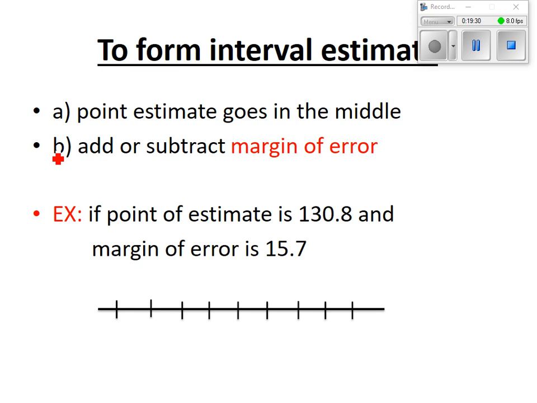To form an interval estimate, the first thing you need is your point of estimate. For now, that's going to be our X bar. We need to find that. And then we need the margin of error. We need those two things. And that's the next thing we're going to learn, how to find the margin of error, here in a second.